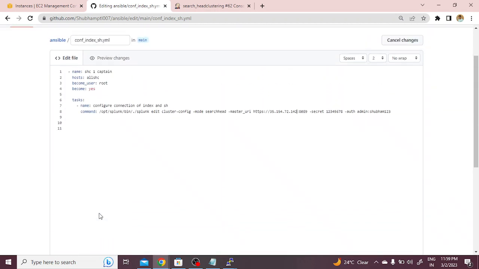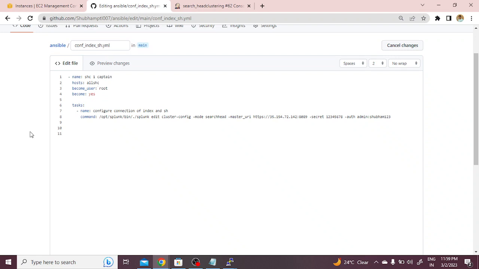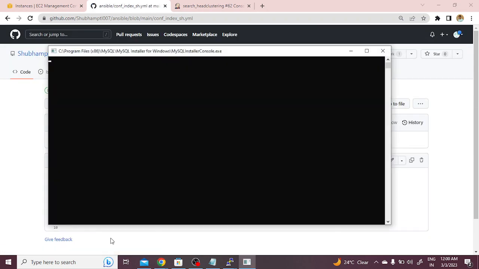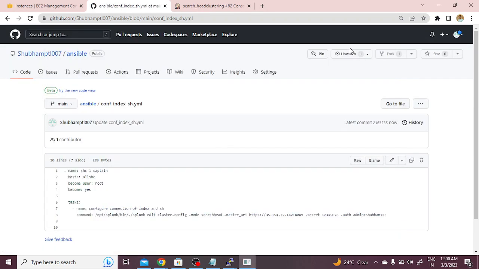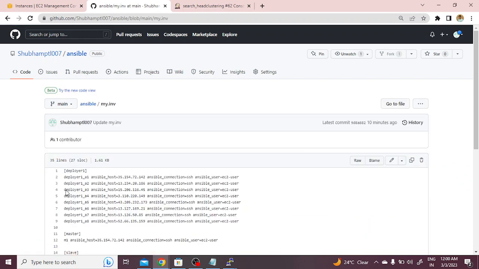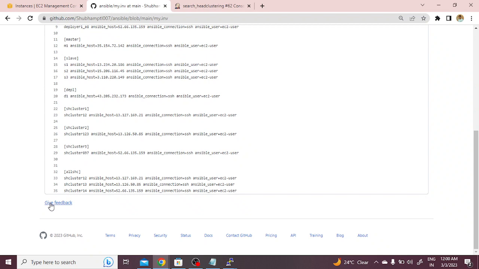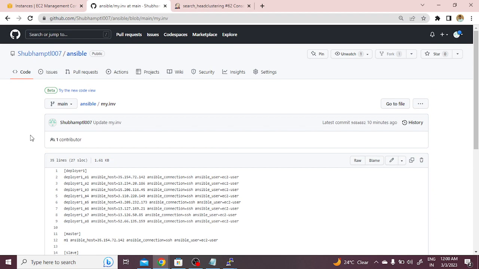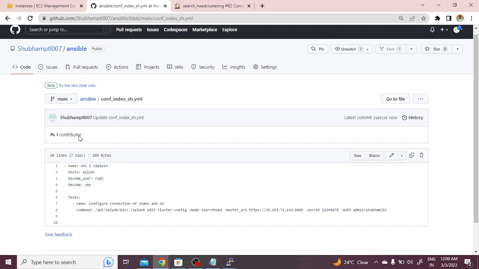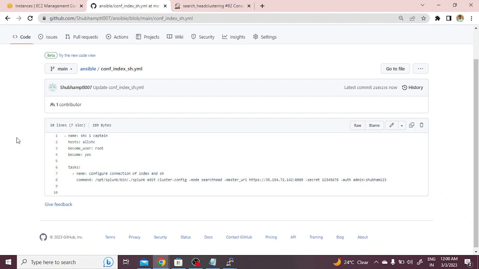Now it's fine, and the host is all SHC. So we have to execute this code on all our search head clustering nodes. First let's check our inventory file. All SHC is also okay. And we also have to check that the password Subham123 is okay.